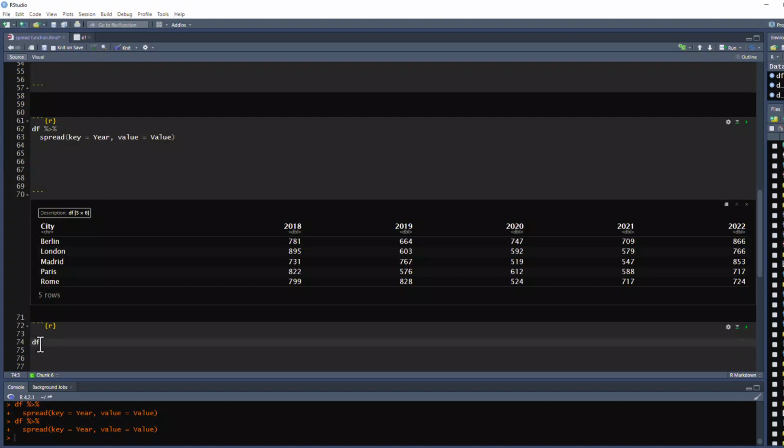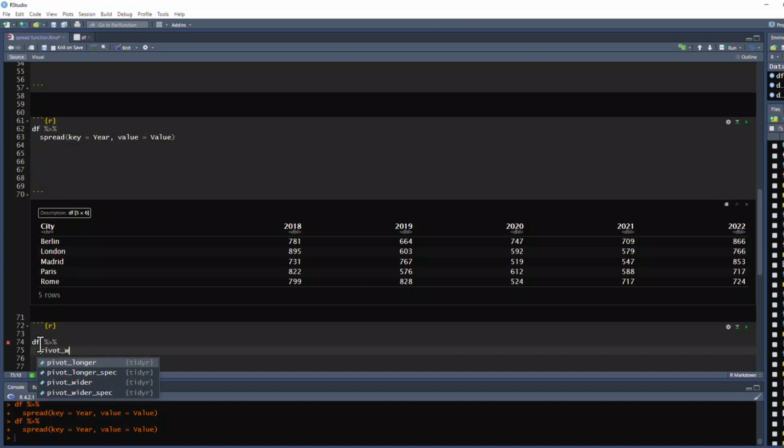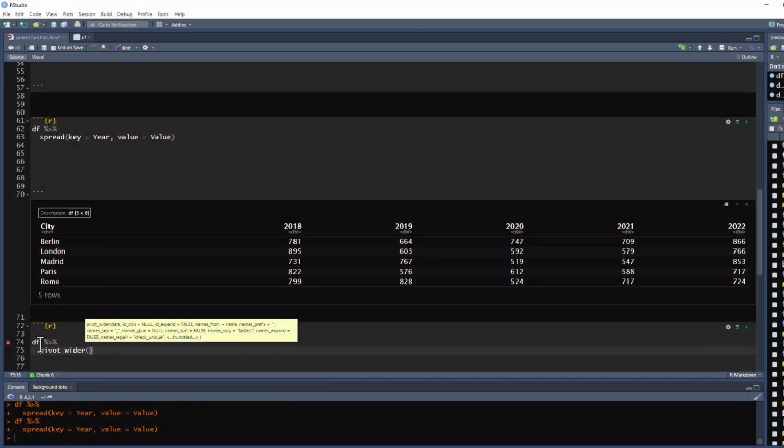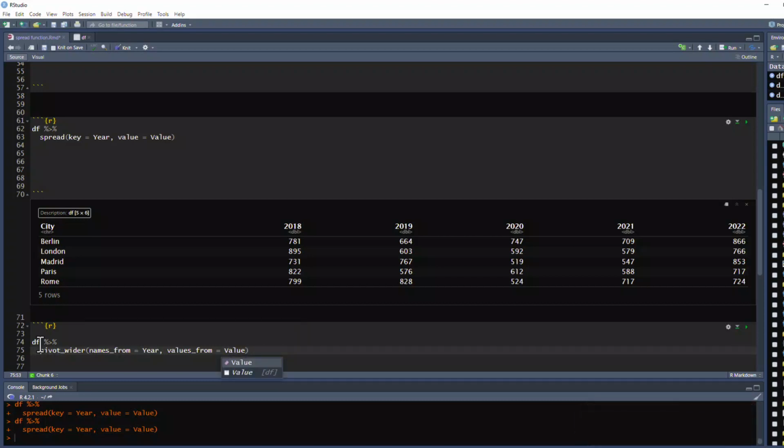So it is the same data frame followed by the piping notation, and then here we will write pivot_wider, and here first we'll say names_from, which column, which is defined as year, and then we will write values_from, and the values_from will be our value column. Now let's run the code again.